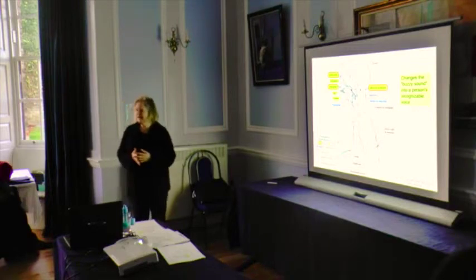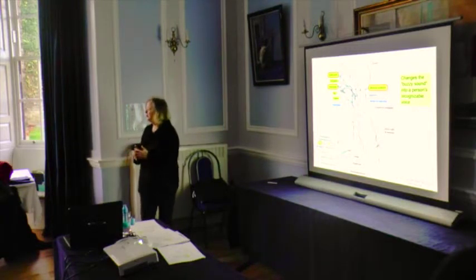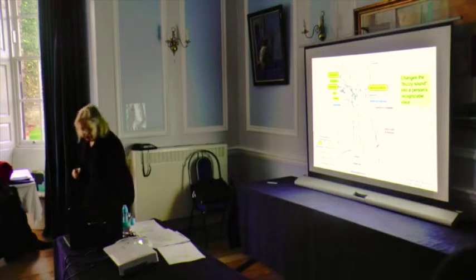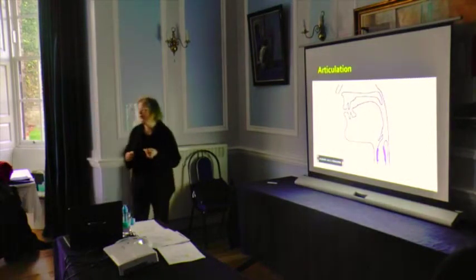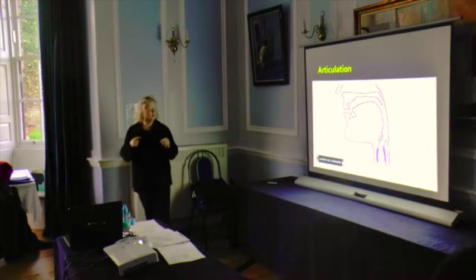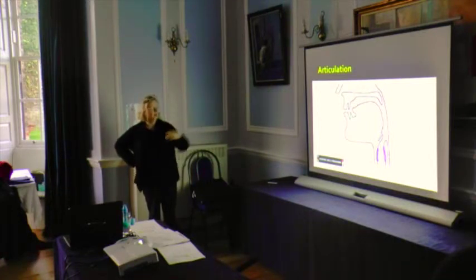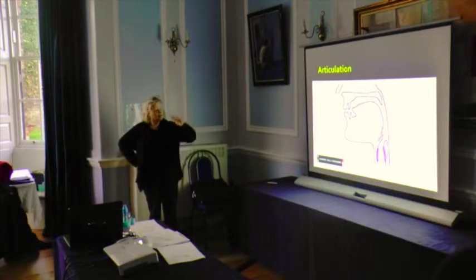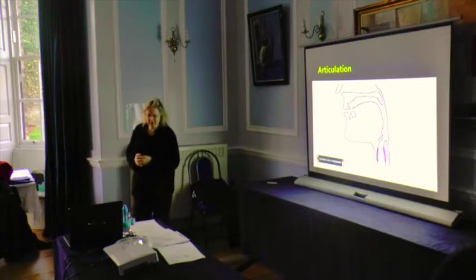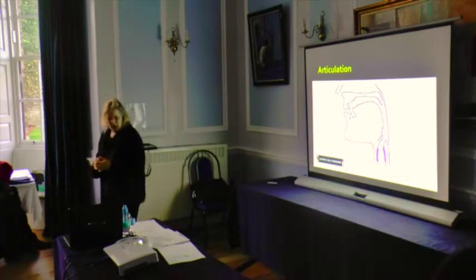As you grow, usually by the age of 8, in your native language, you've mastered most of the sounds. But if you think about how different sounds are made, so the s, the j, the ch, all different parts of your mouth are coming into contact, and these are all the different parts of contact that are key in articulation. So different sounds, different movements in the mouth. It's a very complicated process.